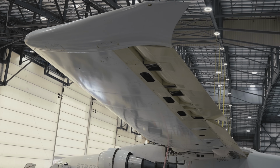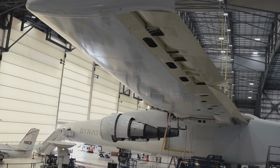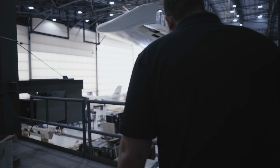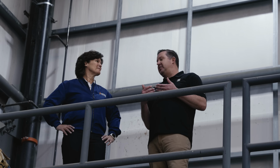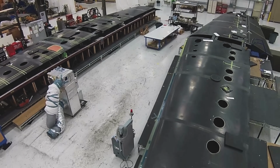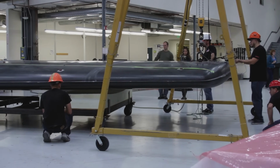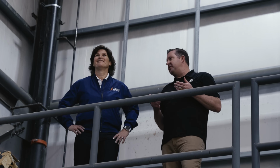Scott, this is the biggest wing I've ever seen. Is there another wing like this anywhere in the world? No, this is the only one. In fact, most everything on this airplane is the only one of. It really is a typical airplane wing. It's made of I-beams. An I-beam has a web, a top cap, and a bottom cap. Our center portion of the wing has 4 spars, 8 caps. Some of the caps are as heavy as 19,000 pounds and 265 feet long.